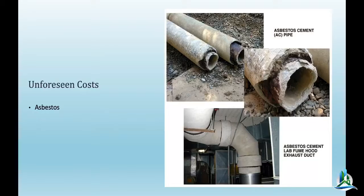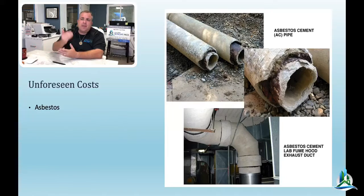The other thing that could be an unknown is the transite pipe that has asbestos. Many times that is in the way. If you remove a wall, that could be in the wall, and then you have to have a specialty asbestos contractor haul that away. Look, it's not going to be some horrific thing where everybody's going to die or you're going to have some crazy contamination. Once you run into those pipes, you basically call in a contractor. They seal off the room, they wet the area down a little bit, they remove it, and you're good to go. A lot of times you'll see it in the HVAC registers, the air conditioning registers. They'll have components that have asbestos. So you just have to get it tested. It's smart to get it tested before you demo it.